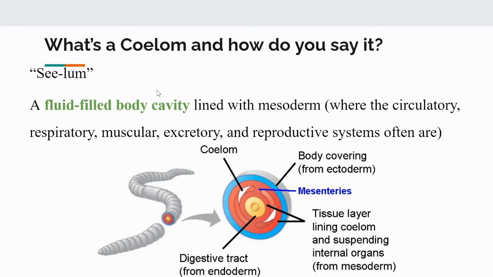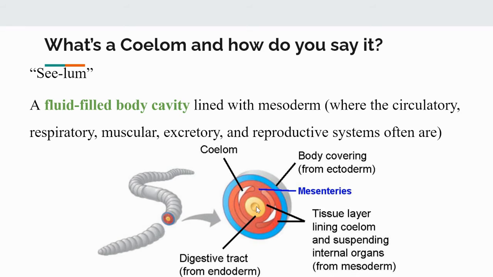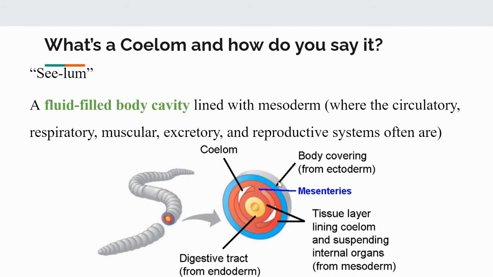This fluid-filled body cavity is where a lot of different things are within the body. Like in humans, we would say that we're coelomates. We have a coelom. And within our coelom is our lungs, our muscles, our kidneys, our reproductive system. Basically, on the inside layer of the coelom, you have your digestive system, your intestines and stuff like that. On the very outside of the coelom, you have the body covering, which is usually thought of as the skin. But all that stuff that is between your intestines and your skin, like your muscles and your bones, those are all considered part of your coelom. So coelom is just a fluid-filled area of your body that is between your digestive system and your skin.